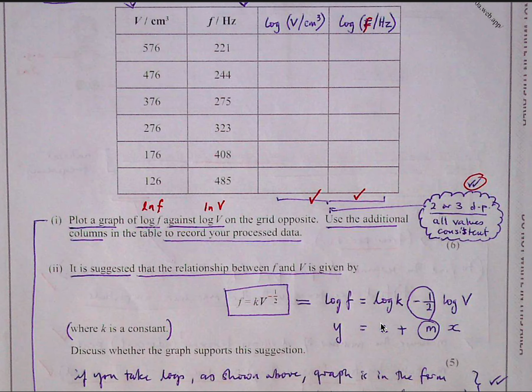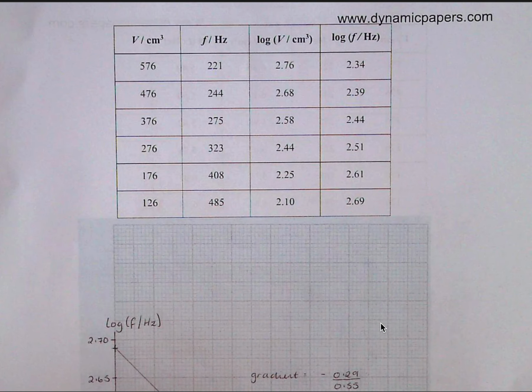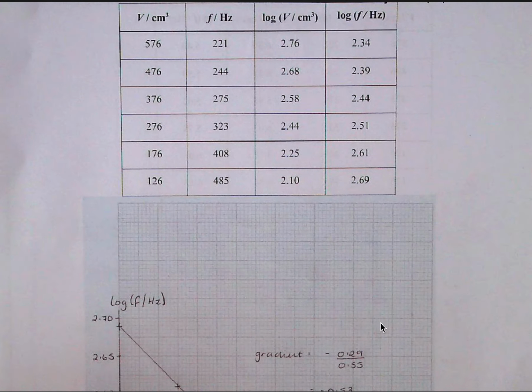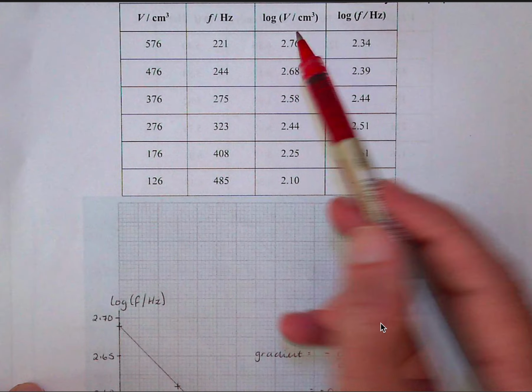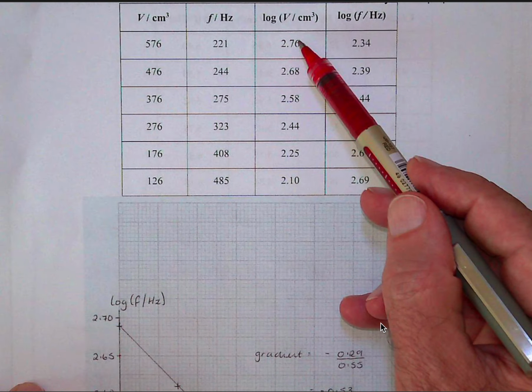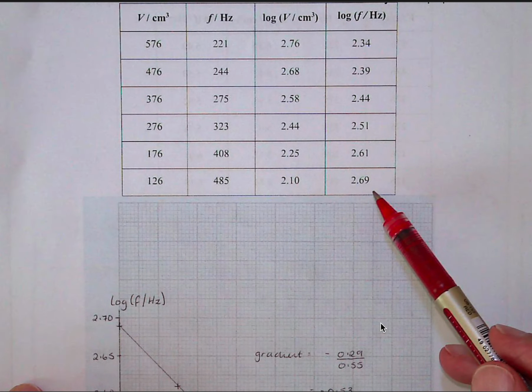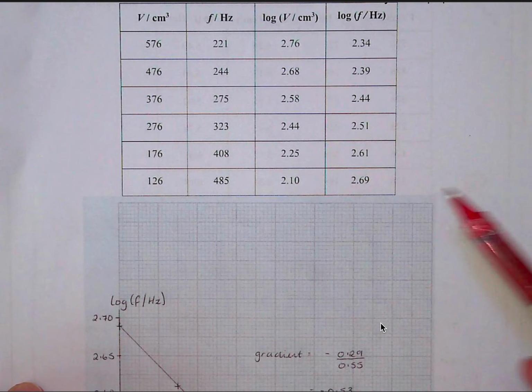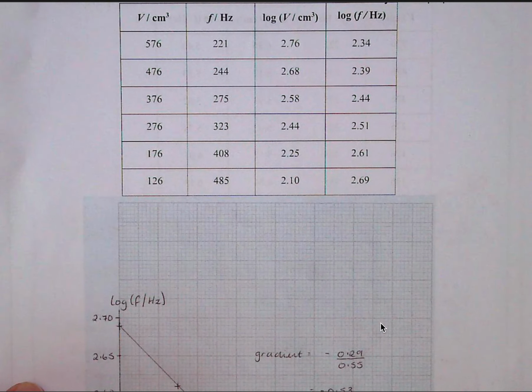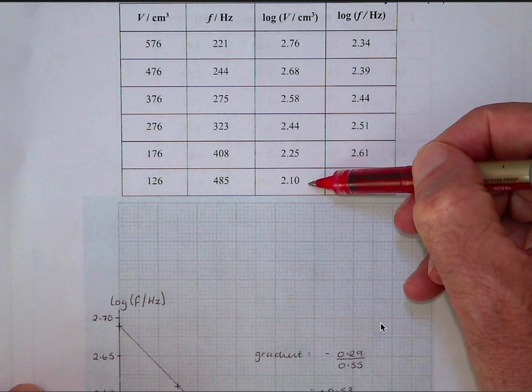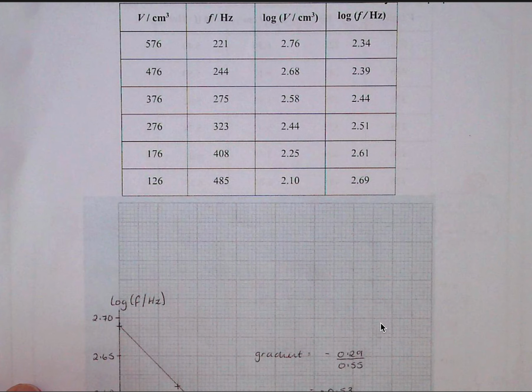Here is the log graph and the log table. So this is their table. See the way they put the brackets? They put the log to the base 10, the values in there, 2 decimal places, 2 decimal places. So it's the number of decimal places that is key here rather than significant figures. Once you've got that, you see it ranges from about 2.1 to 2.76. You do not need to go down to 0, because you're just looking at the change. So this examiner has put 2.3 at the bottom and 2.7 at the top.